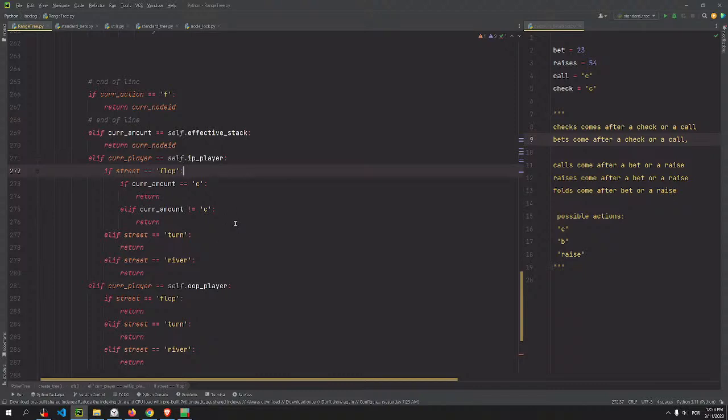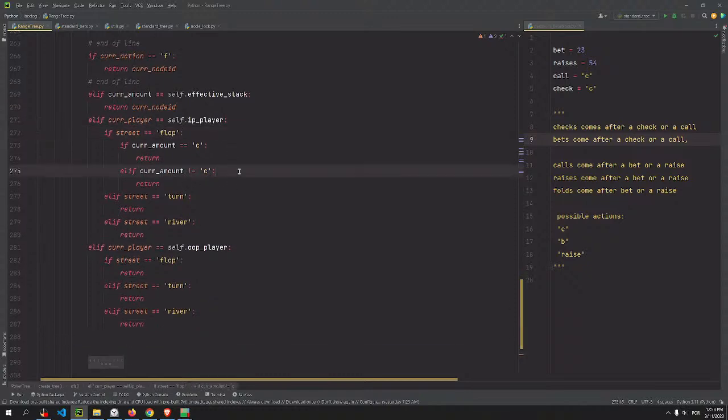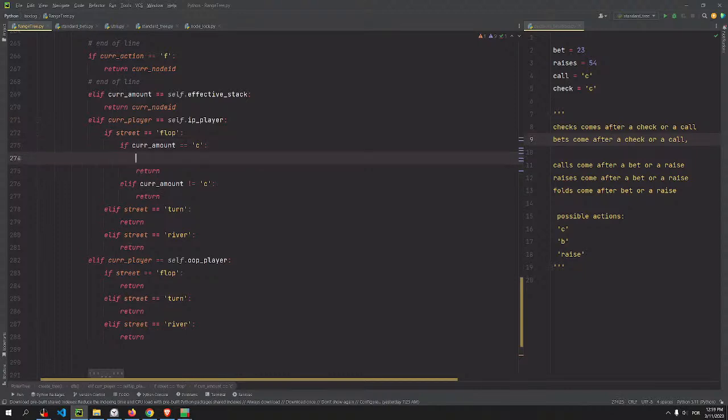So as I do the recursive call, I pass the round. So if it's a check, then I think about all the possibilities, and it's gonna be for the out of position player. So now I have to look at the thing first. Let me write a comment here first.